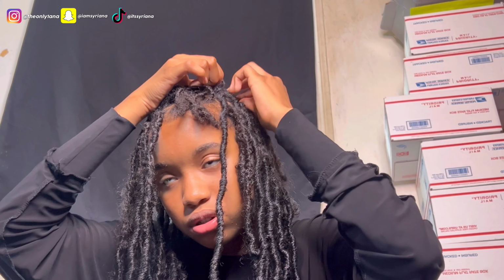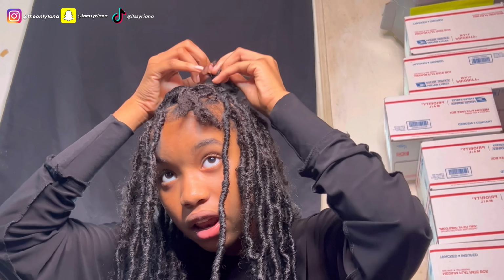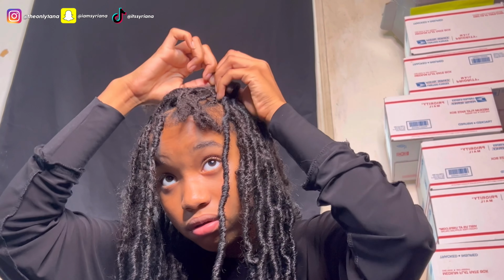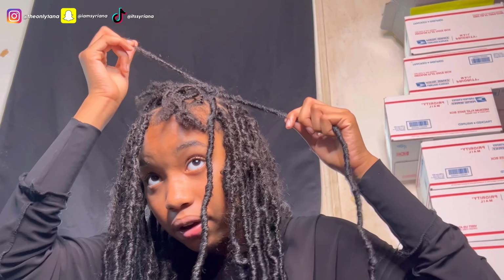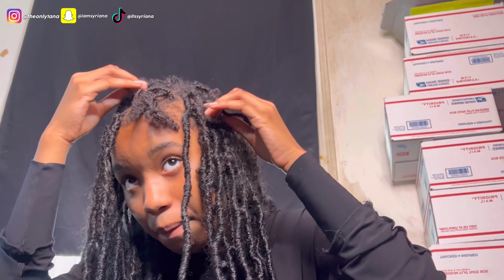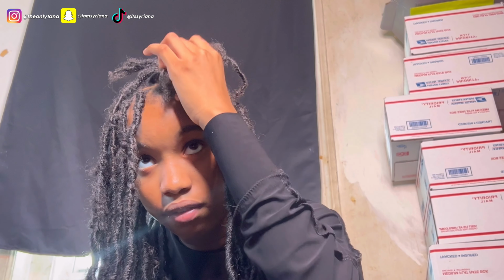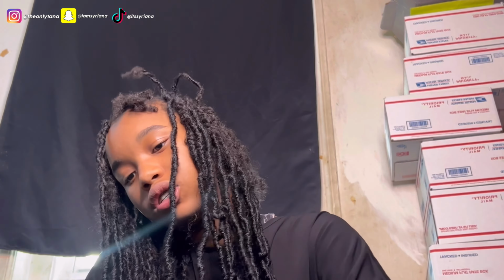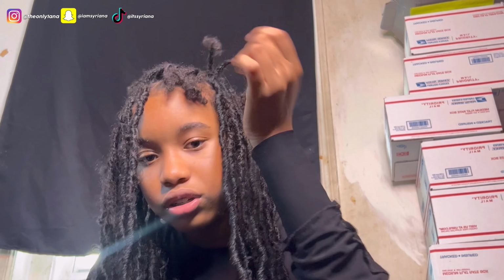I saw somebody else do some trick with it. I don't know how to do that. I take the braid and I put it through the hoop, like so, and then I take the lock and I pull it. Now that's secure, ain't no coming out, right? I hate that it sticks up like that, it throws me off. But you could just keep going and put the hair in and then start wrapping from there.